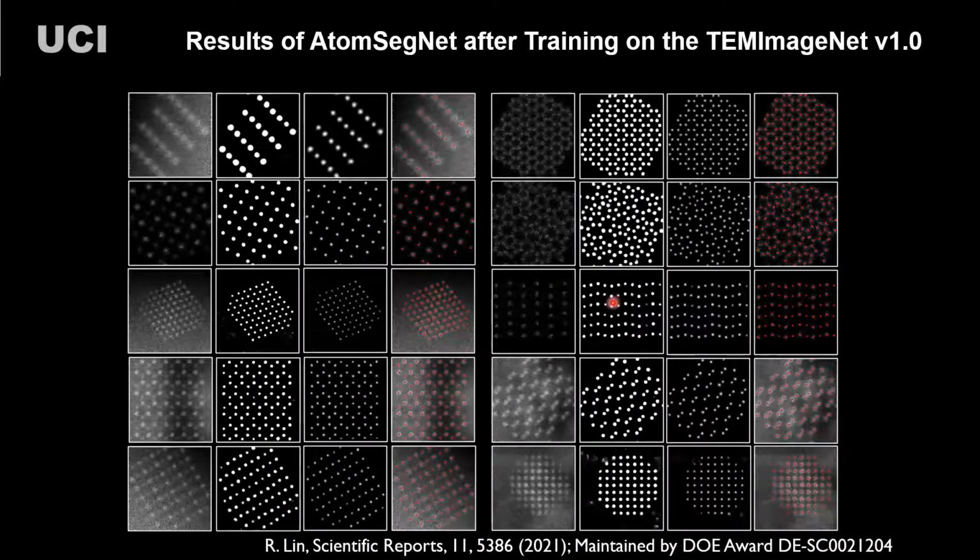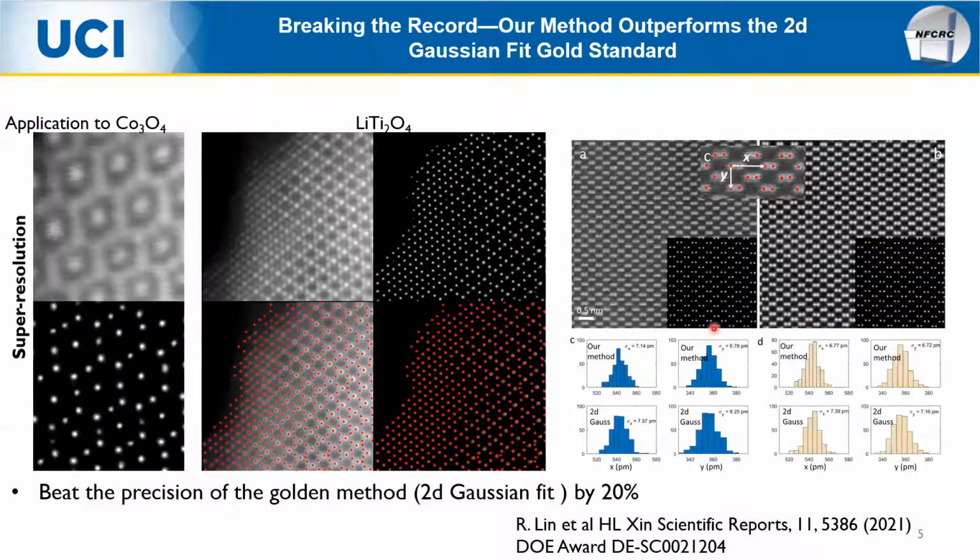So here are some of the results from the baseline models we trained by my group. So we can see the super resolution net works really well, and the localization of columns works really well as well. So to put it in a real world test, we have benchmarked the super resolution net on some of the under-resolved images of spinel Co3O4 images. The three atomic columns are under resolved here. After the processing, they show up very clearly with high certainty.